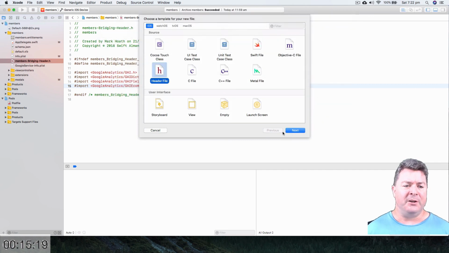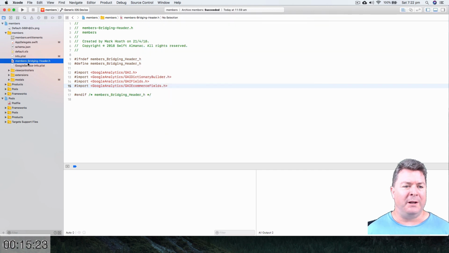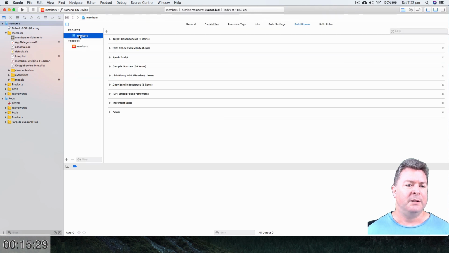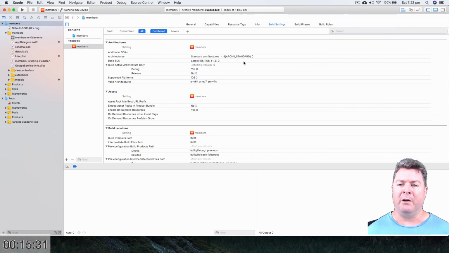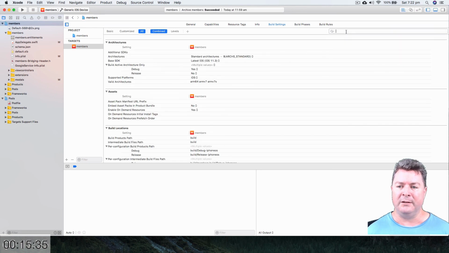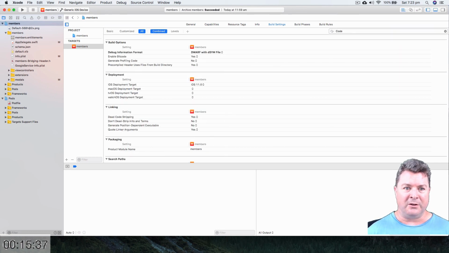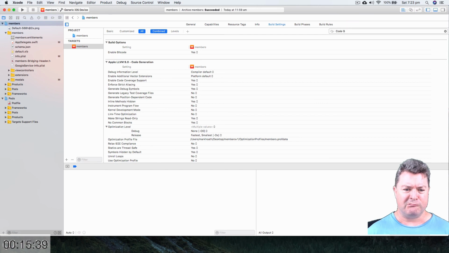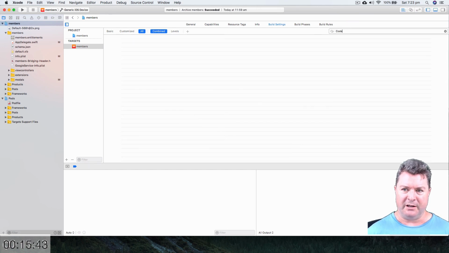Okay, so you create the bridging header, and once you've done that, you need to tell the compiler that it exists. So if you go to your builds, I've got to figure out where it is. I think it's in build phase. No, it's not. It's in build settings. Maybe I should just type bridging header.